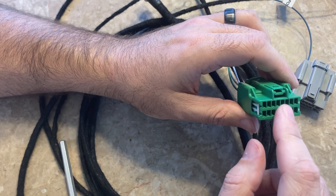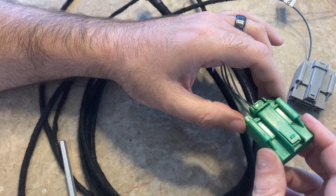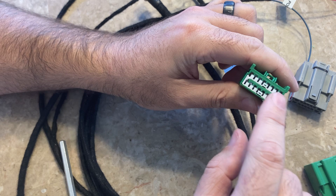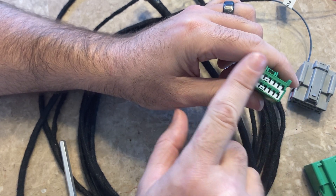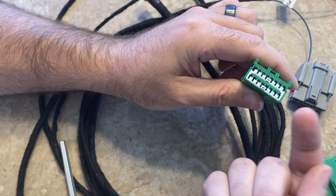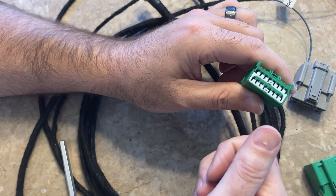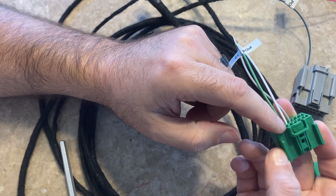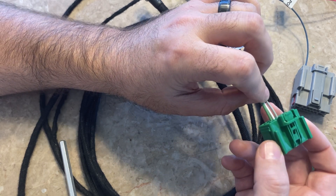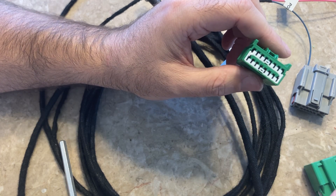Those three wires actually pin to the main radio connector. On that one it's going to be similar — there's a red locking tab on the front face that covers the whole front face. Same exact process: get around the edges of that and pry it up carefully, because it's a thin piece and you don't want to break it. Pry that red locking tab up and then you can pin into the radio connector. Those wires will be labeled, and if you look closely on the connector you should be able to see numbers to determine where everything needs to be pinned.